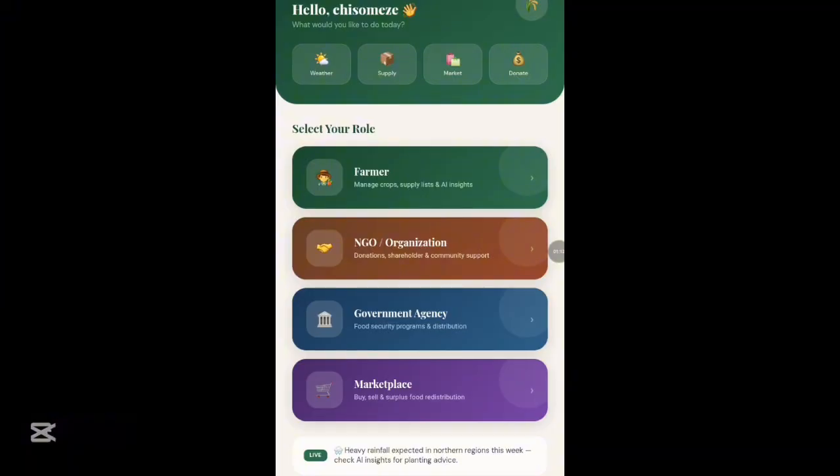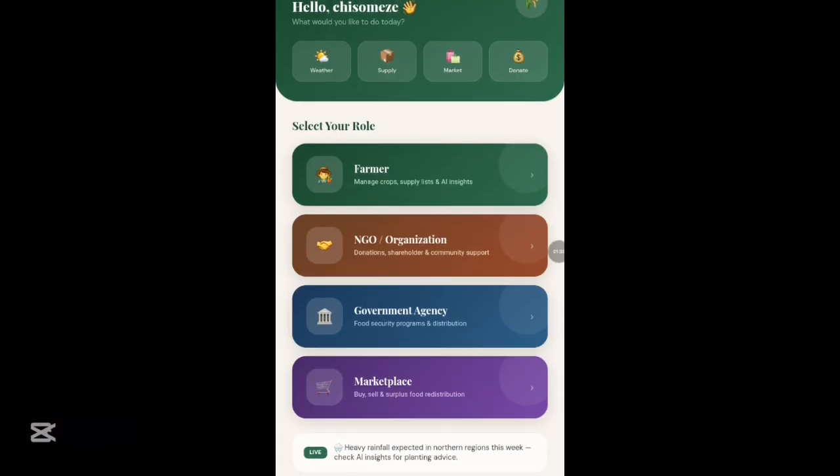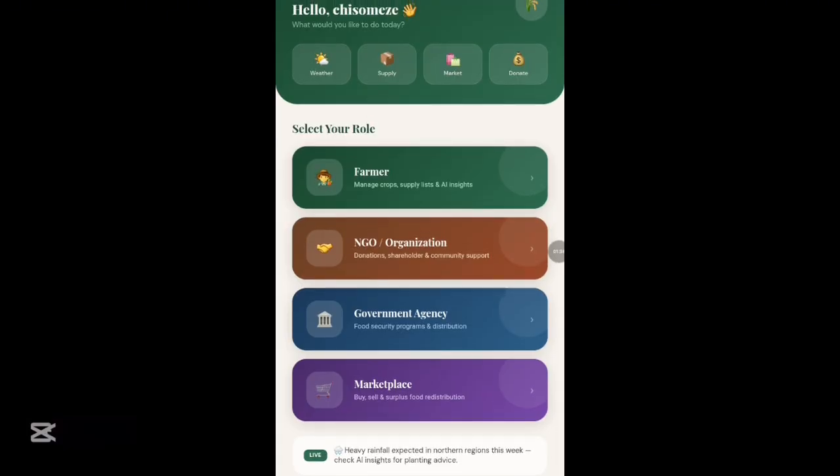Then the market. This is the mind-blowing part I talked about. As a farmer, as I logged into this app, I can still buy from other market people. So that market is basically where I go to buy, or I can also go there to check prices of other goods before I list my own products for sale. Then donate, basically to donate food to food banks and NGOs, government agencies.